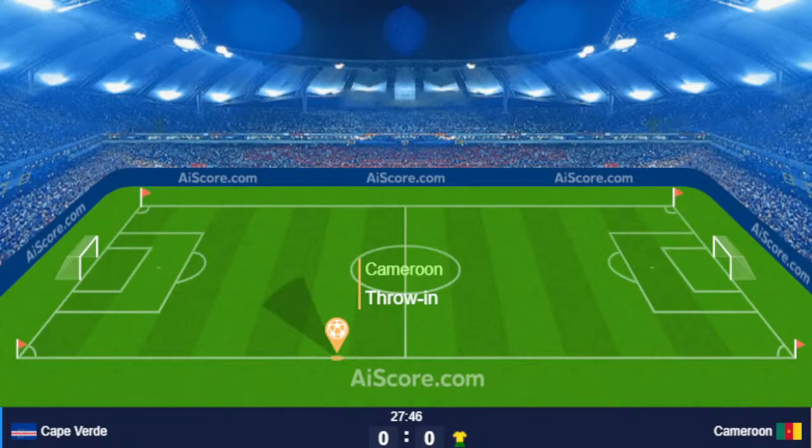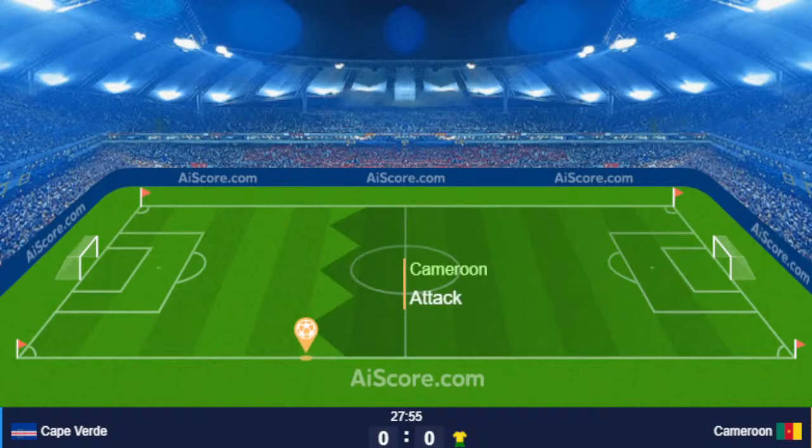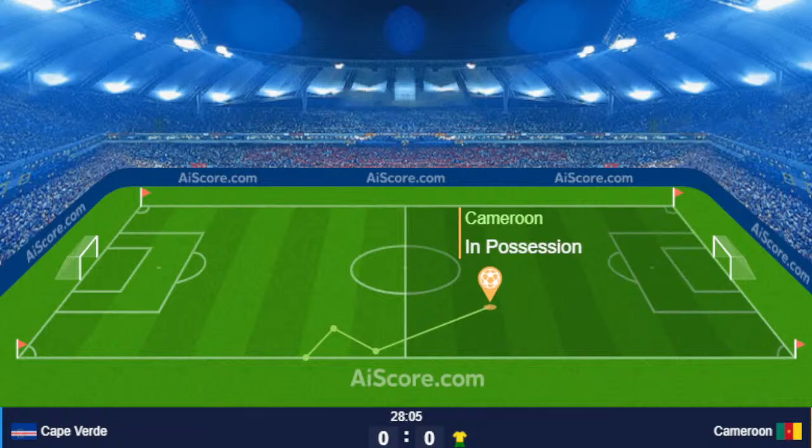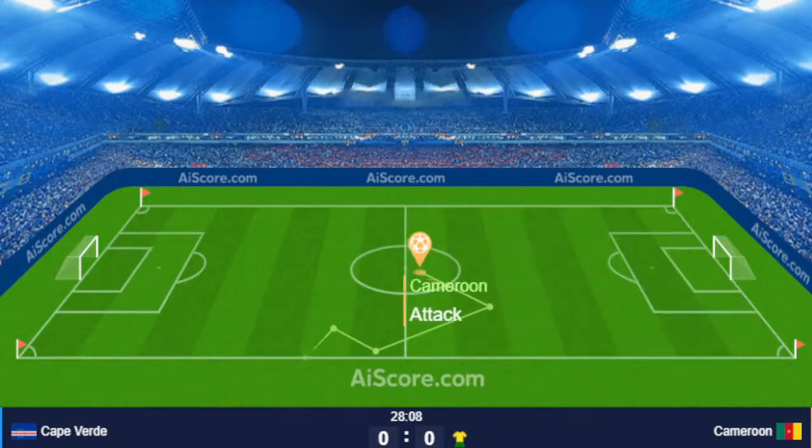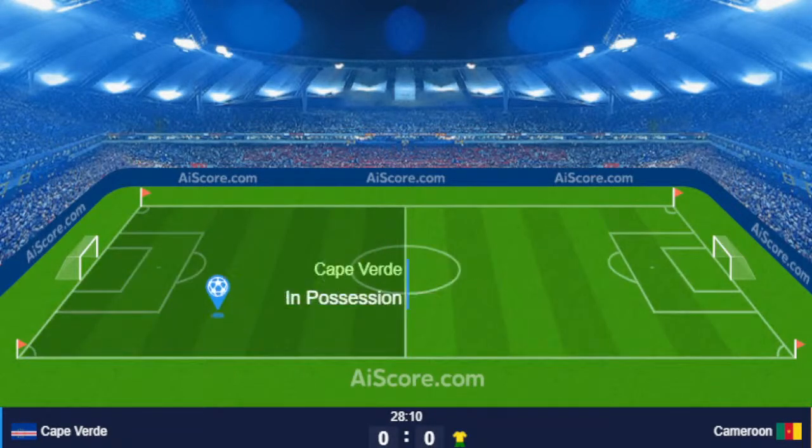Of course, he was in the side today in place of Stephen Forge, who is dropped and is on the bench. Taken out of the team as a result of that defeat to Burkina Faso last time out. There will be a throw-in to Cape Verde on this right-hand side they're defending from, or it looked like at first anyway. It looked like it was going to be going their way, but it's gone to Cameroon instead.